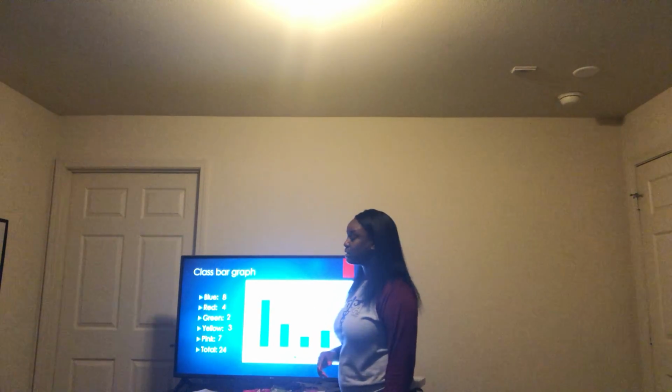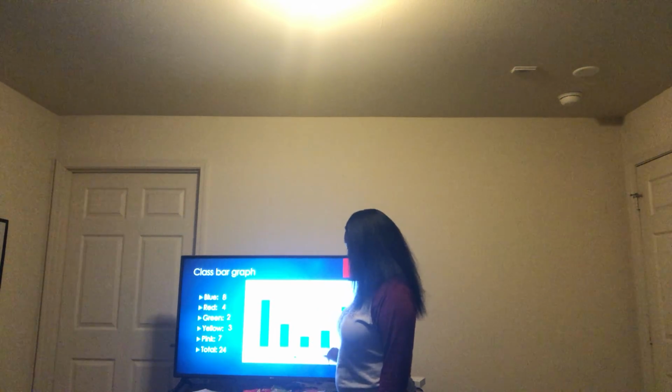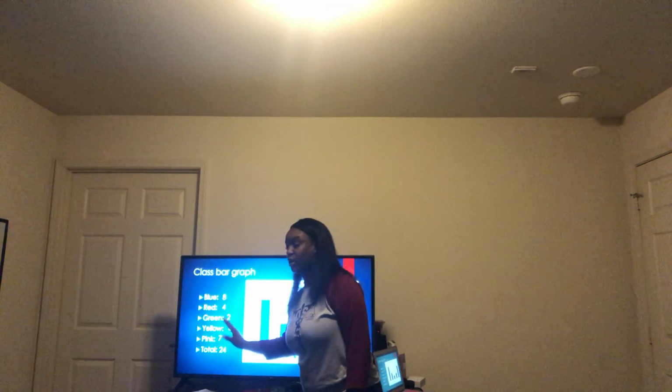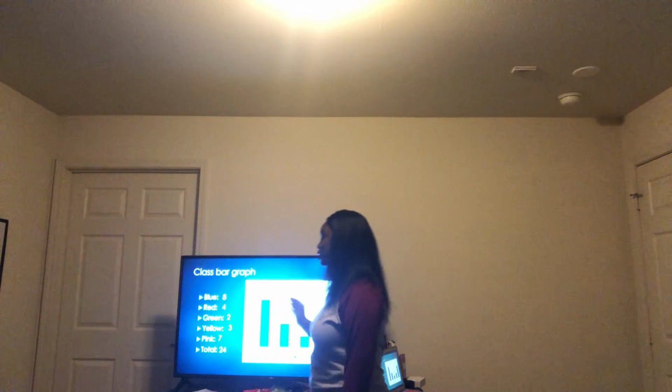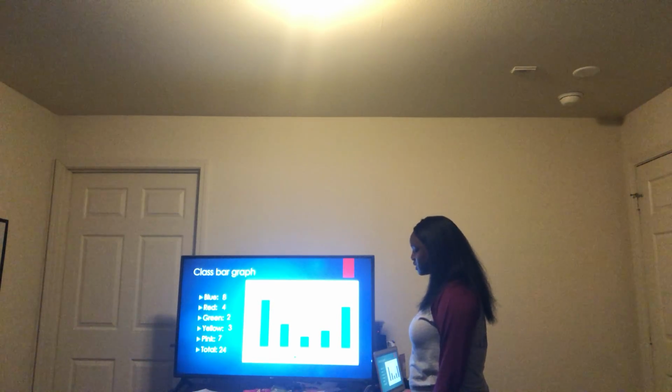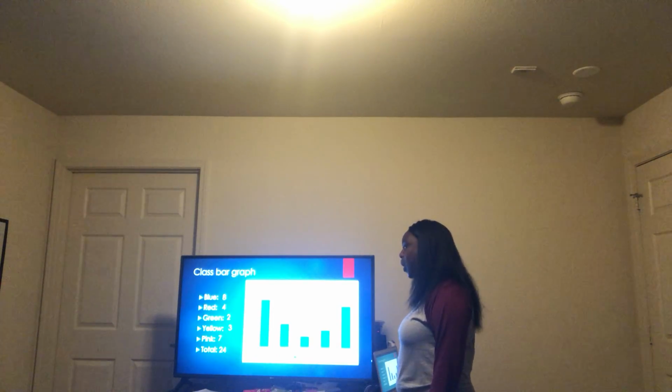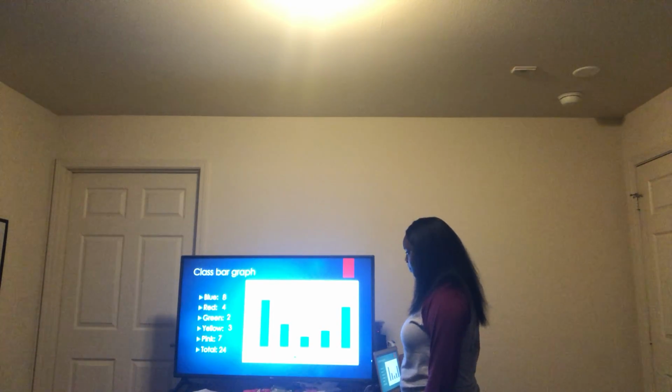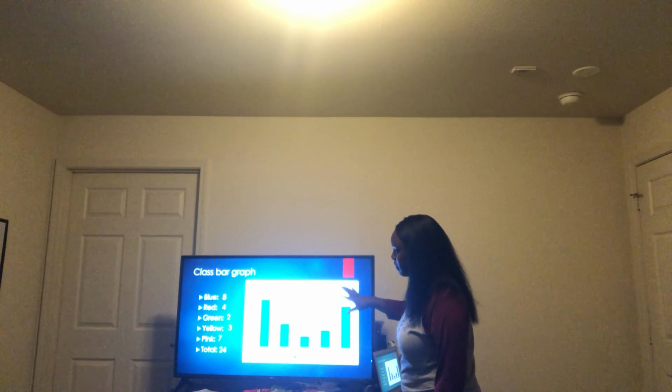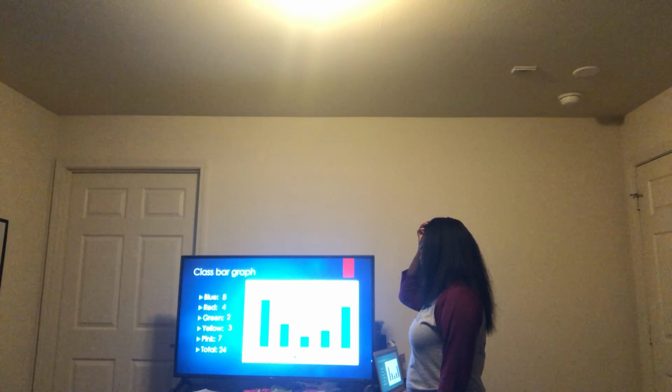I know we've talked about this in another example. I left room for interpretation. I'm so sorry, class. Yellow, we had 3 people pick yellow, correct? So it's a little more than 2, so we're above our 2 interval line, but 3 is definitely less than 4. So we kind of fell in the middle right here. And then lastly, we have our pink, which is almost the favorite, and it falls at 7. So in between your 6 and 7, it's about halfway.